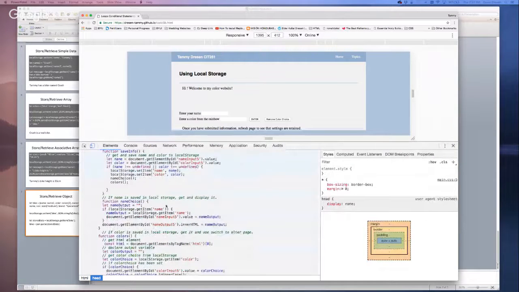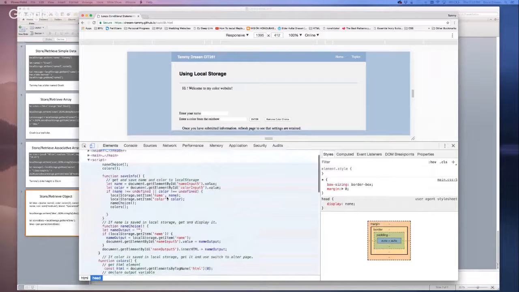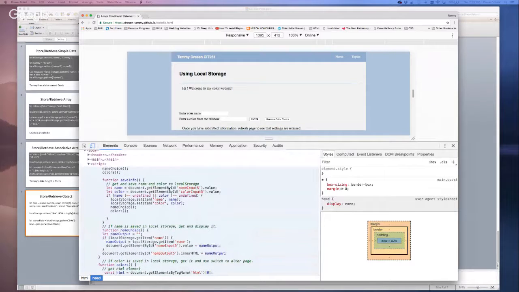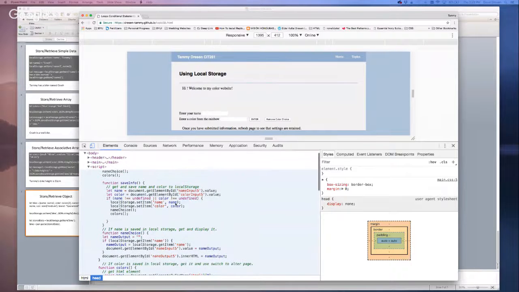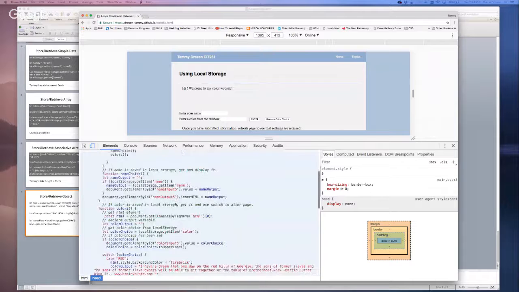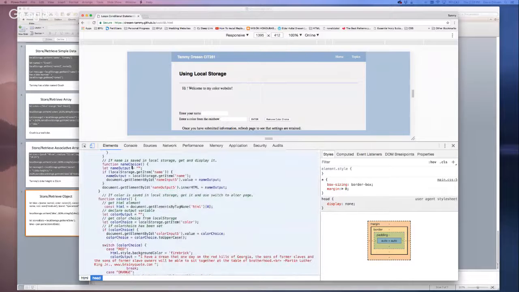Okay, so basically I'm getting the element from the input, and then I'm saving it into local storage here. And then here is the name one. Basically, I am saying if there's something stored in local storage, then get it out of local storage and display it in the name input.